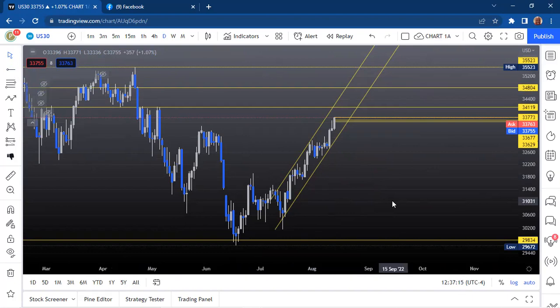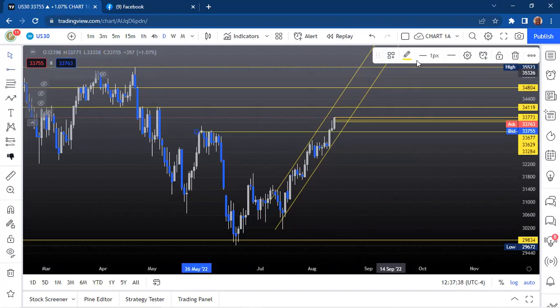So if you take one or more orders, use a small lot size, because this US 30 is ridiculously volatile. So you do a 0.01. And then you put your stop loss below. It could be at this level here. We could put a stop loss there.